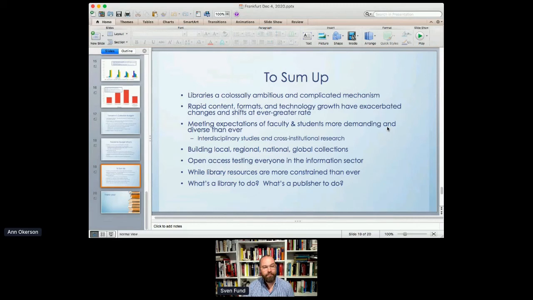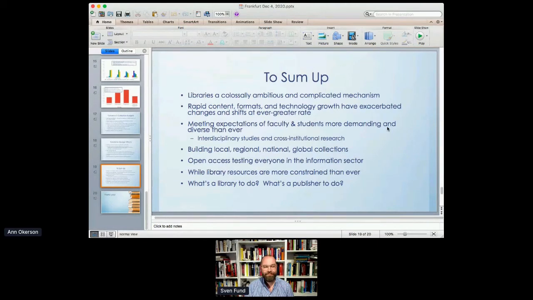Where does that leave us? I've given you a lot of context. I don't have a lot of answers, if any. I want to emphasize just how far we all have come together and how little of what we do today in collections resembles anything that librarians were doing, even back when baby boomers first went off to college.